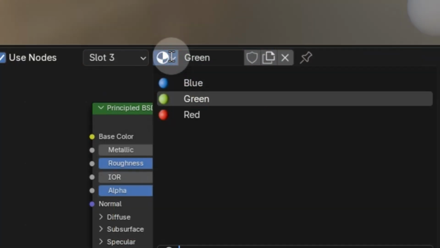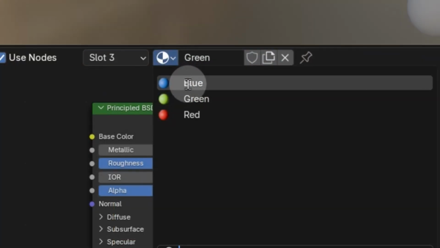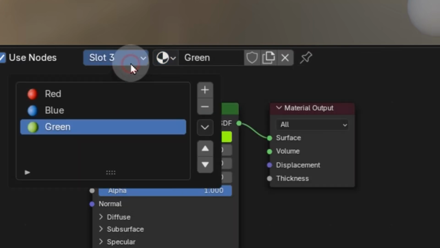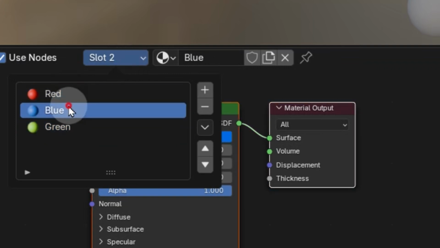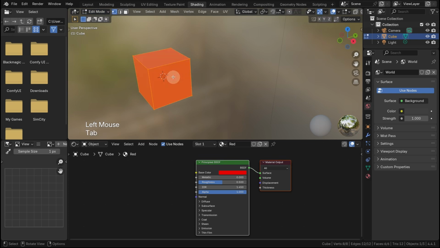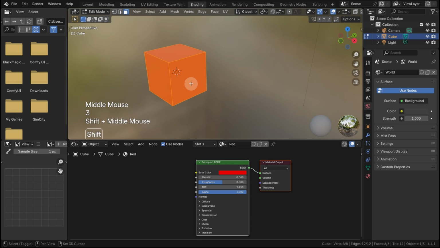So this is the material browser, which allows us to select which we have created in this file. And the slot, it seems like it's useless because it feels like it does nothing. So if I go to the edit mode, by tapping Tab on the keyboard, I can go to edit mode. Press 3 to go to face mode, I can select one of the faces.